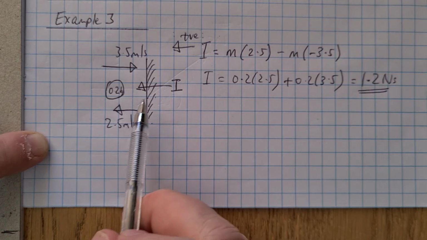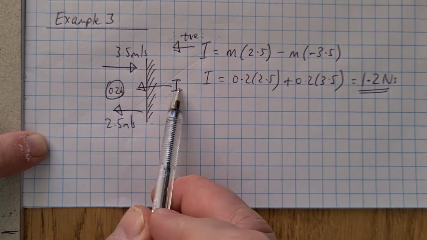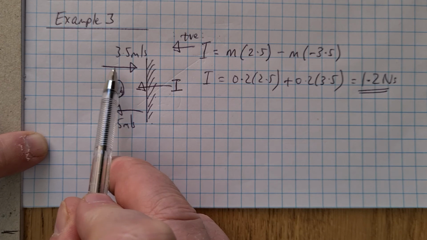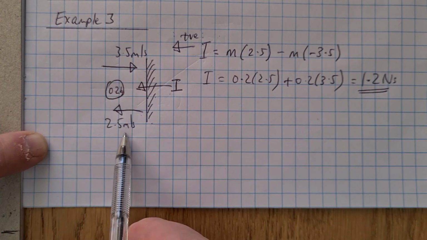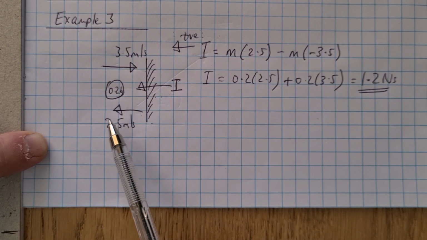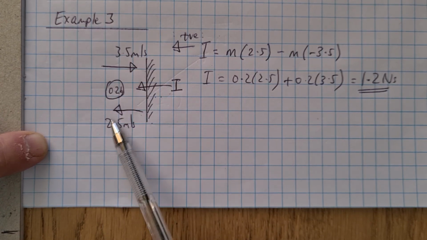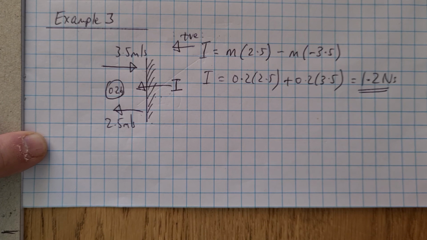Now, you could look at it a little bit simpler than that. If the impulse is in that direction, you can see that the particle here has changed direction. So to provide an impulse, for it to stop going one direction and then go in the other, you add the two together. It depends which way you look at it. But initially, we'll follow the way they do it in the book.